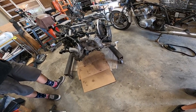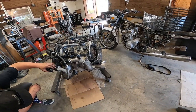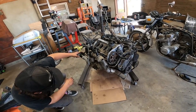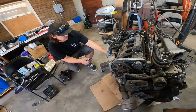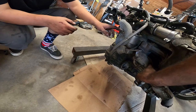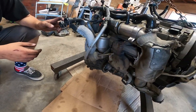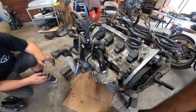You see how tiny it is? Little baby thing. Stupid hard to take off, because God knows the last time that's ever been touched. Everything else literally unbolts super quick because it's easy to access. It's just that there's three bolts right here that are near impossible without taking the turbo off completely. And they're tiny little 12mm bolts on there.